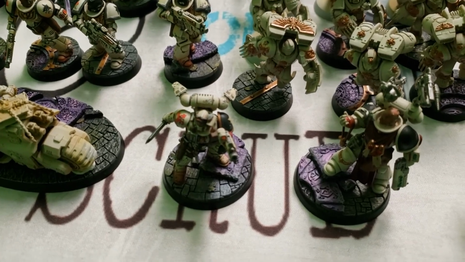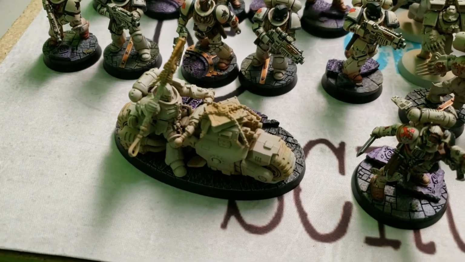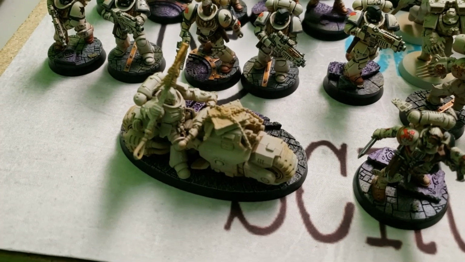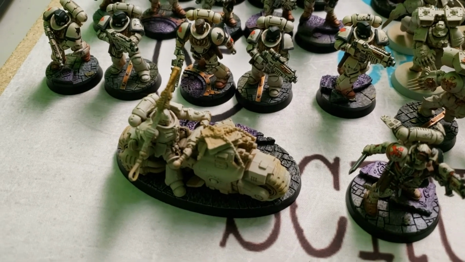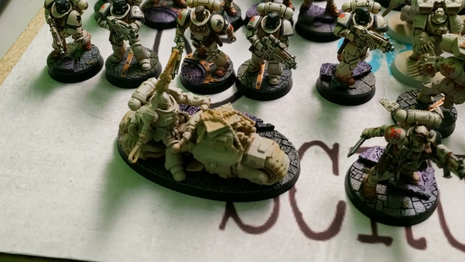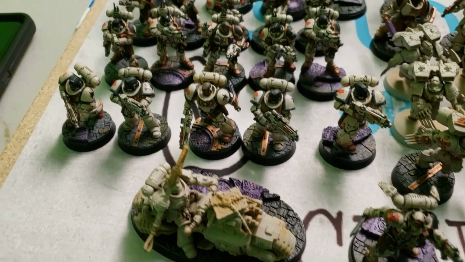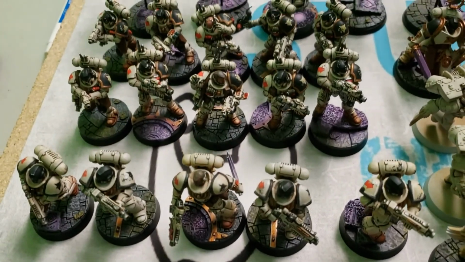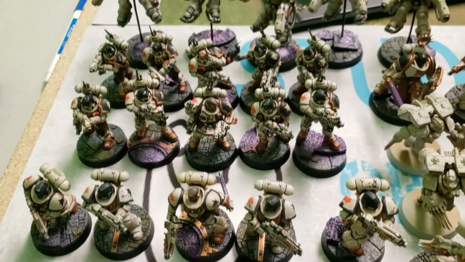Then I got the Primaris Chaplain on bike. He's got the litany for the +1 to hit, which I generally dump on a Plasma Scepter unit. Oh, and he's got the +2 to charge litany as well as litany of hate. The core of the list of troops, there's 5 intercessors. The sergeant there has a power sword because I had 5 points kicking around, and he is modeled with one too, yeah.